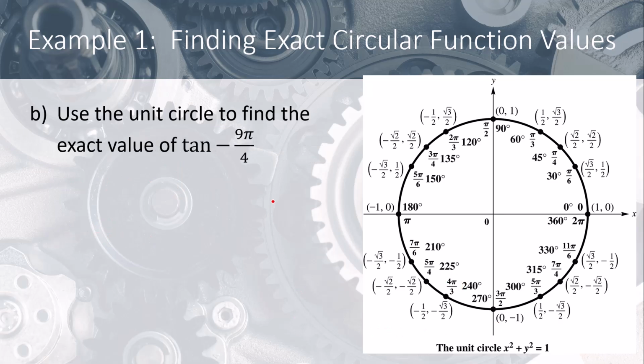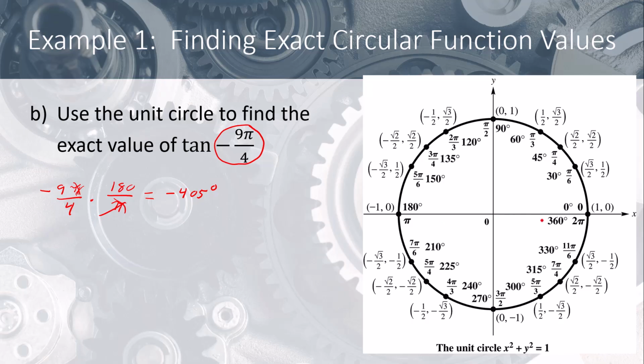For our next problem, we want to find the tangent of negative 9 pi over 4. Now, there's a problem here because there is no negative 9 pi over 4 here. We need to figure out where that might be. Perhaps this is one of those situations where it might be easier to convert this angle into degrees and then see what we have to work with. So let's go ahead and do that. Negative 9 pi over 4. To convert that into degrees, we need to multiply this by 180 divided by pi. Fortunately, the pi's cancel, and when we compute everything else, we are going to have negative 405 degrees.